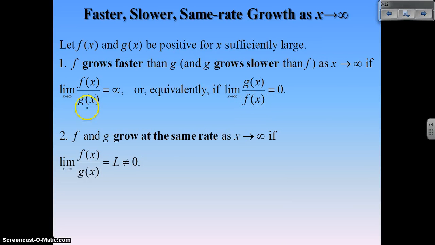Because think about what's happening. If the one on top is growing faster, then the numbers on top are becoming much larger, much faster than the numbers on the bottom. The ones on the bottom can't keep up, so the function's just going to keep getting larger and larger. On the flip side, if the bottom is growing faster, then the growth of the top can't keep up, and the number is becoming smaller and smaller until eventually it does go to 0. Now, what if you don't get infinity and you don't get 0? Then that means that they grow at the same rate. They're both increasing at the same relative rate.